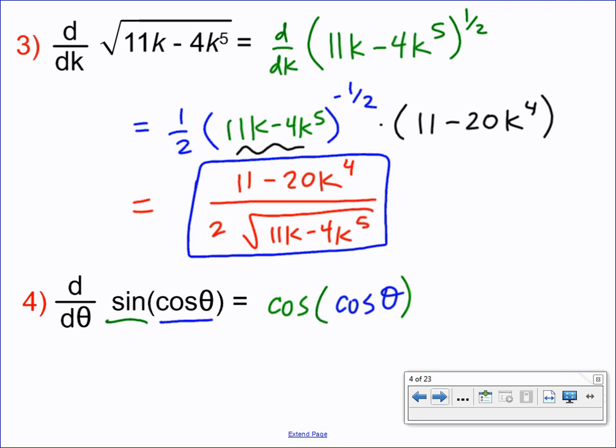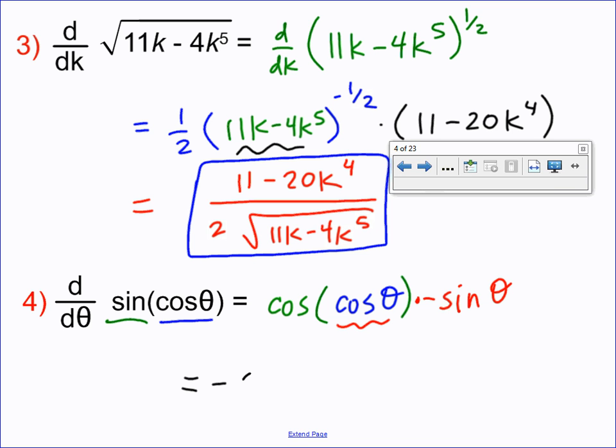Well, the angle is cosine of theta. The derivative of my angle then would be opposite of sine of theta. And so what I'm doing is making sure we're timesing that. It's not a subtraction, it's just timesing by opposite sine of theta. Regroup so that doesn't look like a subtraction, my answer. I'd probably put negative sine theta cosine theta. Negative sine of theta times the cosine of theta. That's probably what I'd write. Raise your hand if you had that. So you guys get the same thing? Awesome, good job.